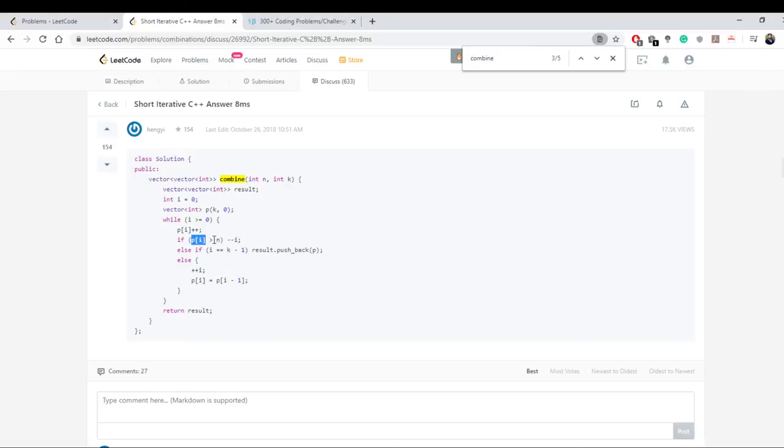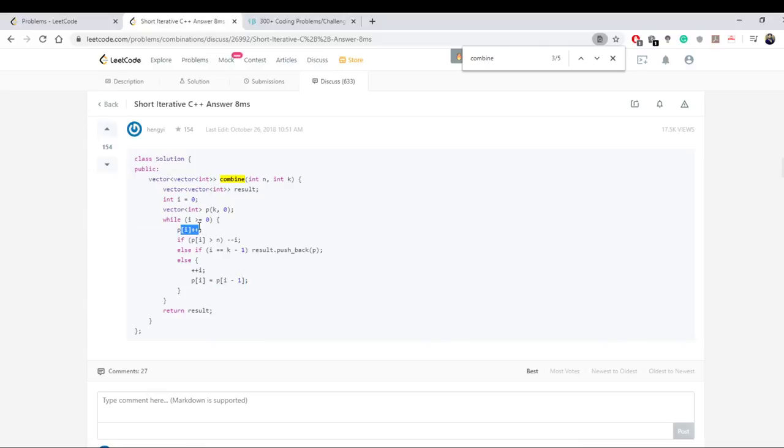If p[i] is greater than n, then i minus minus. If i is k minus 1, then push back the result. Else i plus plus and p[i] is last number only. And then p[i] plus plus.